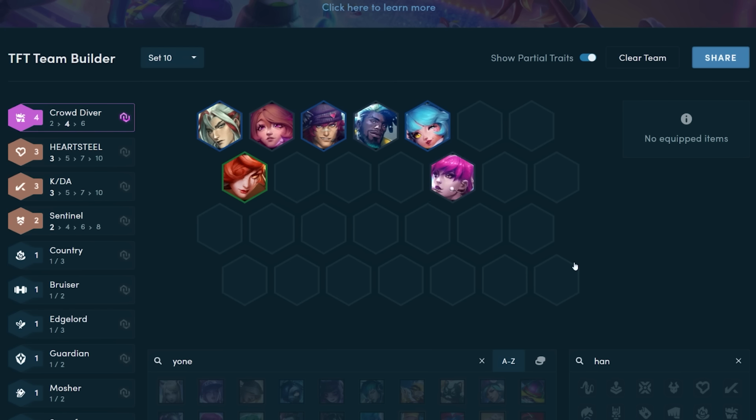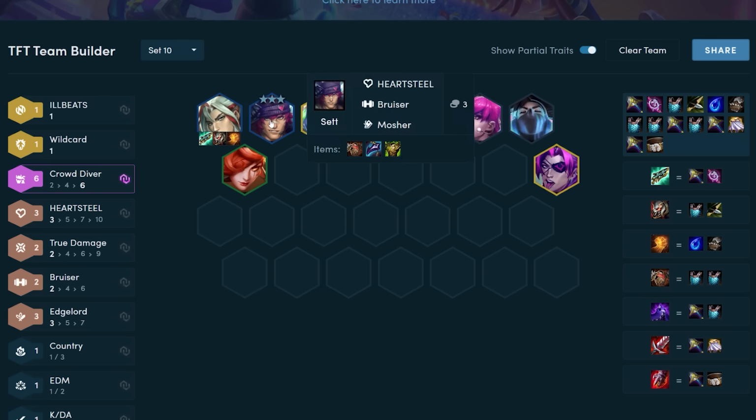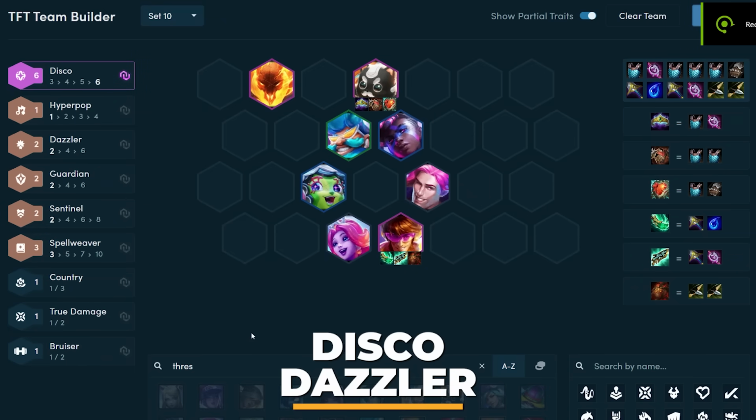That is the Omega cap version of this board, and it will generally look something like this. You itemize the Yone, you dual carry the Zed with all of your remaining items. You initially put all of your tank items on your Sett. Later, you transfer over to Alawi, and then later on, if you find random items, it goes on Kayn or Kiana.